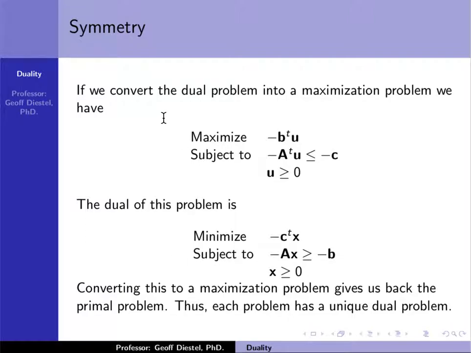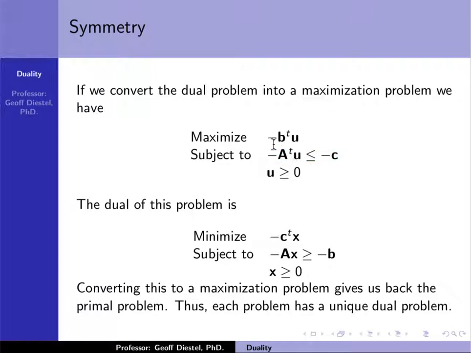If we take our minimization problem, we can always change it to a maximization problem by just multiplying everything by -1. Notice that I just took my objective function of the dual problem and I multiplied it by a -1. So if I want to minimize a bunch of numbers, that's the same thing as maximizing their negatives. And if I multiply a greater than or equal to constraint by a -1 on both sides, I get a less than or equal to constraint. So converting the dual problem into a maximization problem by multiplying by -1 makes sense.